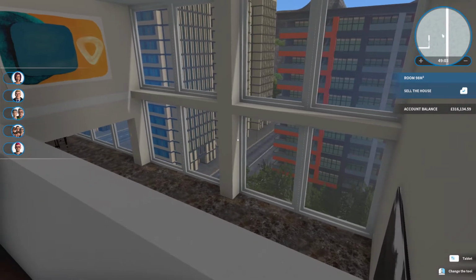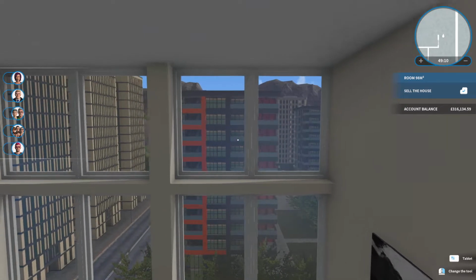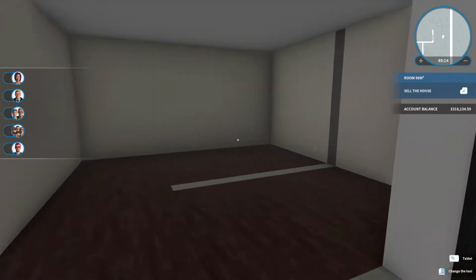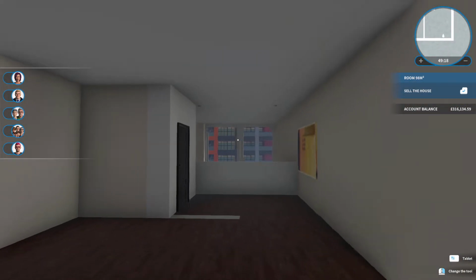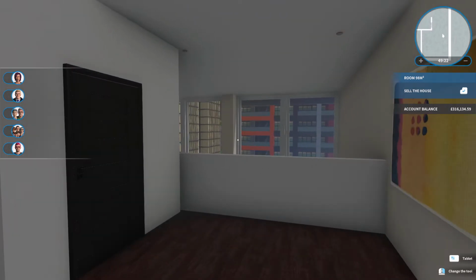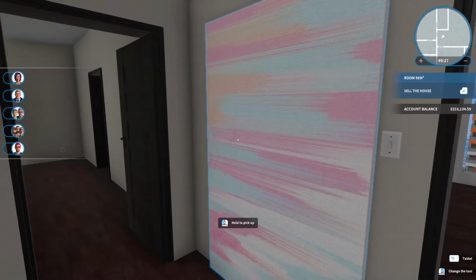So you've got tons of light coming through those main windows. You've got this beautiful view. It actually works out pretty well. I kind of like it. It's a little quirky. It's kind of fun. Completely private room, but it's still open, and I don't know, it's kind of fun. I actually kind of like that one. That worked out pretty well.